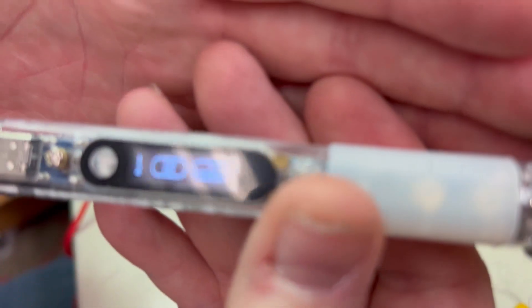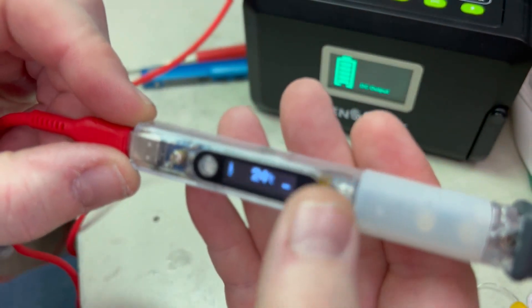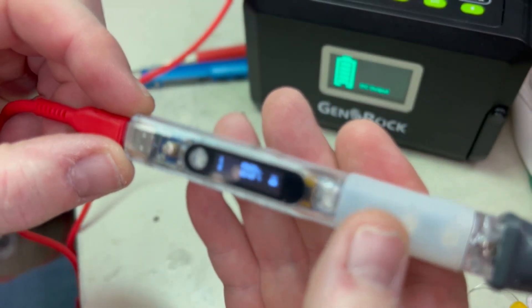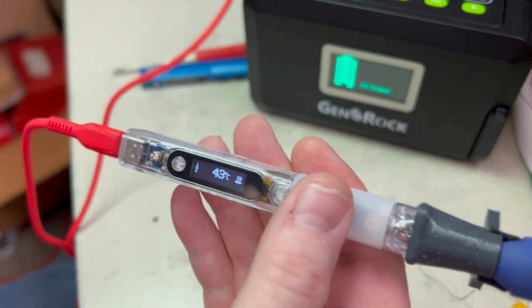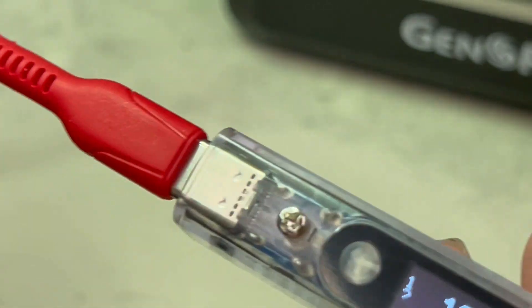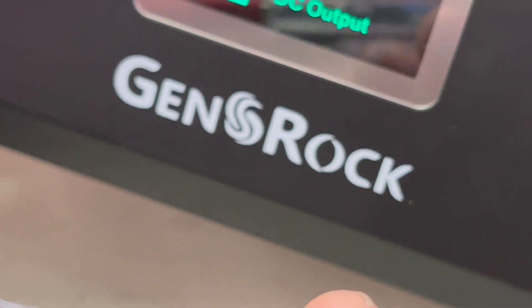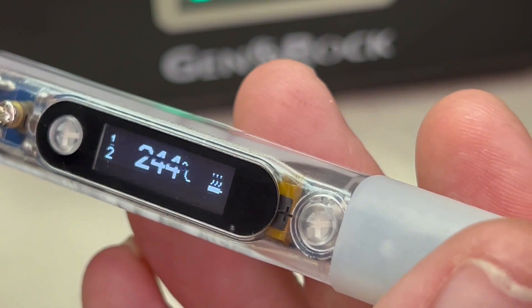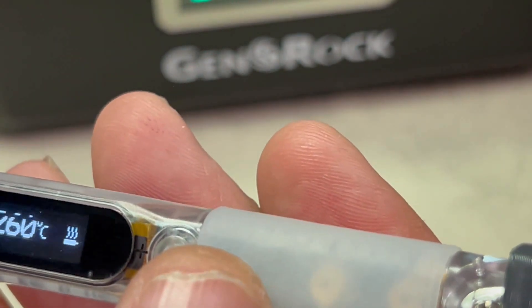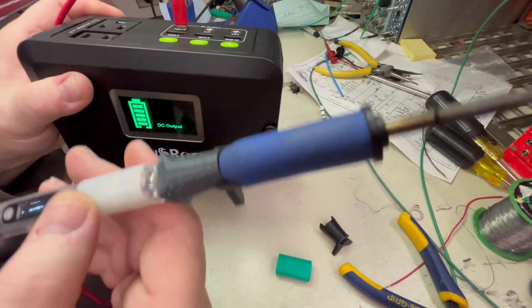You can see we've got the tip symbol — push the button and it's heating up. Let's zoom in — you can see that it's heating up. We've got it plugged into our Genrock power supply and we're heating up, so you can see — zooming out — that we are completely portable here.